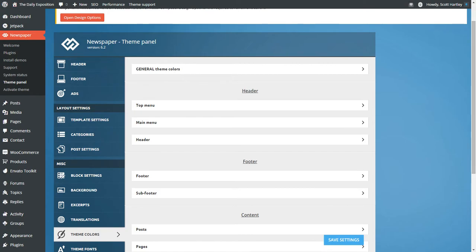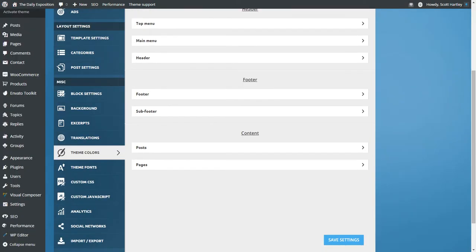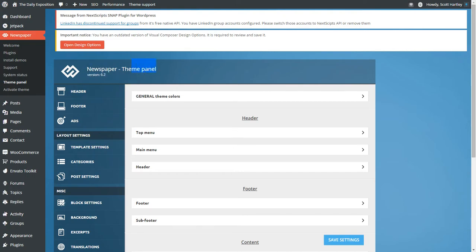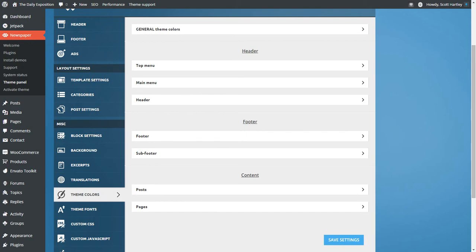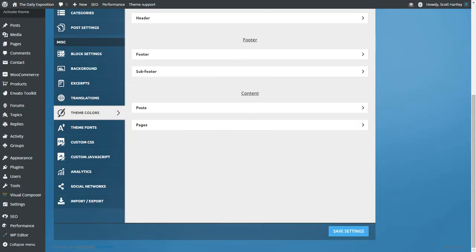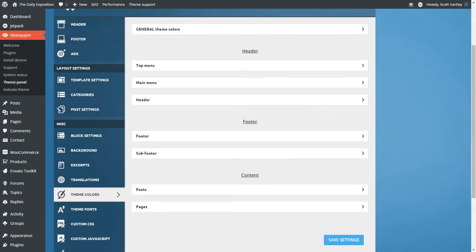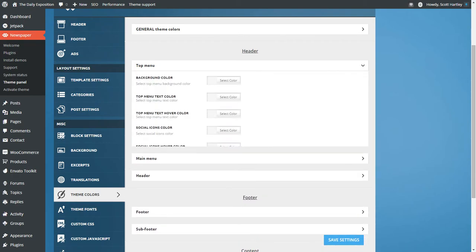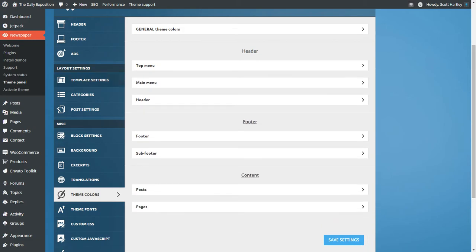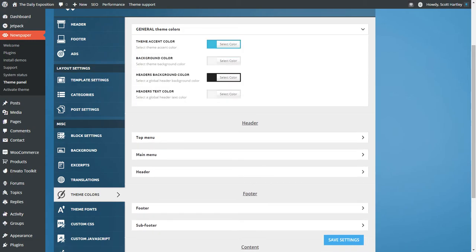This theme said, okay, that's ridiculous. There is so much going on with that, and it's actually ridiculous because the user interface looks like crap after a while. The Redux options framework looks bad because it's so utterly cramped. And a lot of authors don't put a lot of time into making the administration menu look presentable. So what they said is we're just going to break everything into categories, and we're going to let you change the main things. The general theme colors, the accents, background colors, you can change all the background colors.